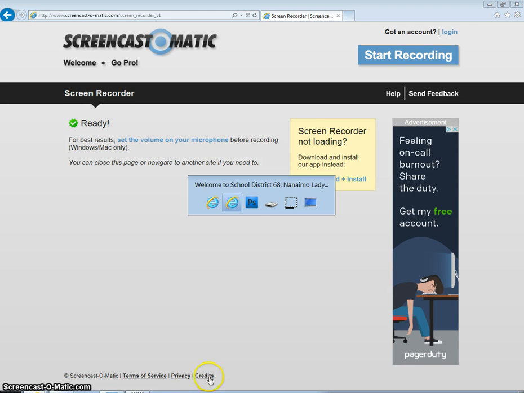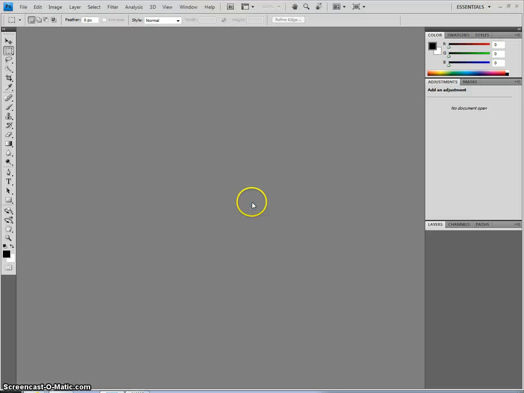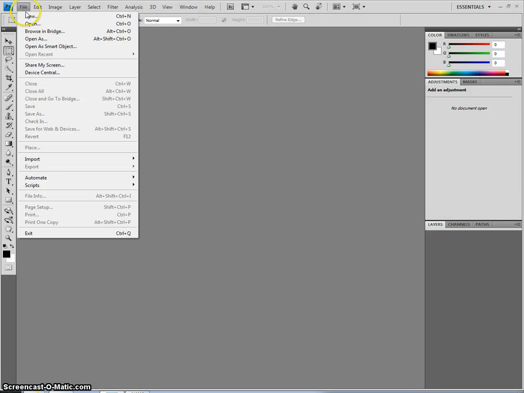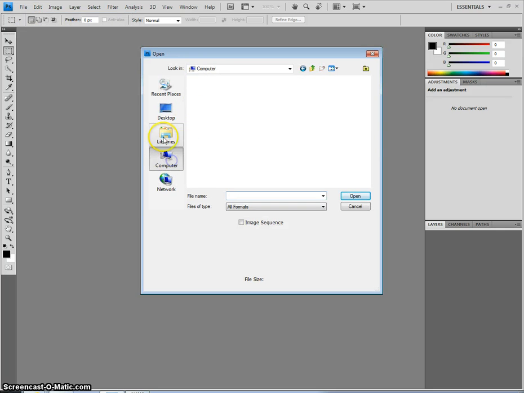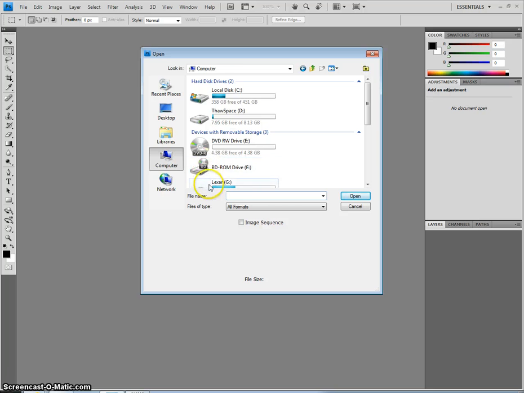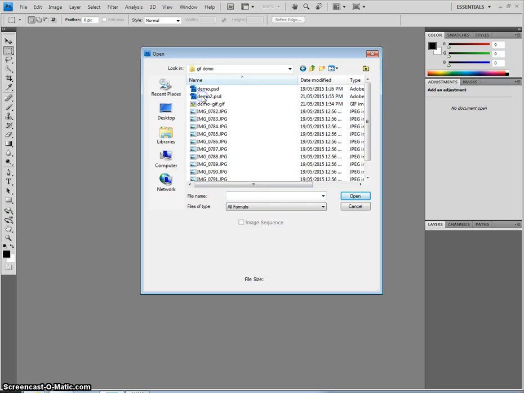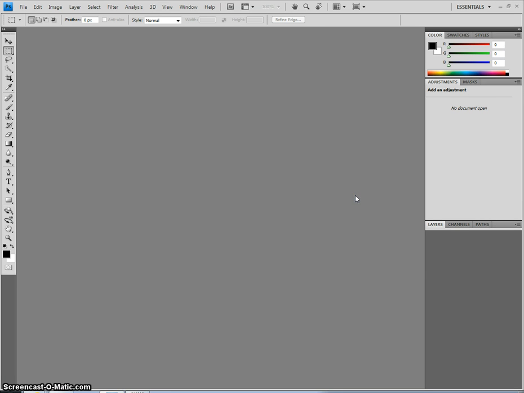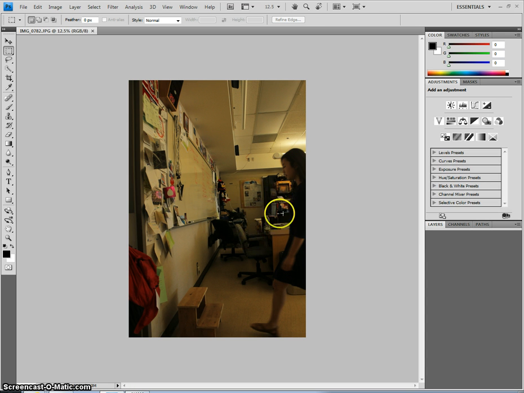So what we want, first thing you're going to do is open the first picture in your sequence. It's kind of dark, and I just did a demo, just kind of like you. So I hired a student to just kind of walk up the stairs. Okay. So as I said before, our picture is going to be way too large.